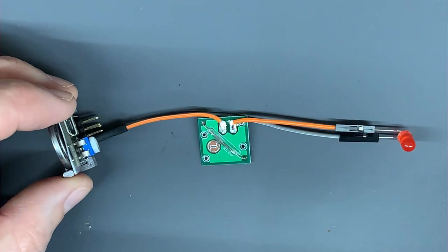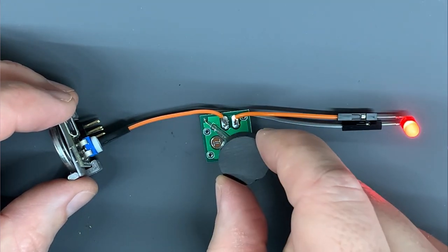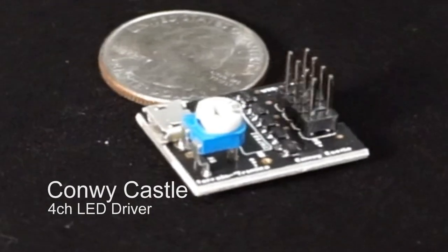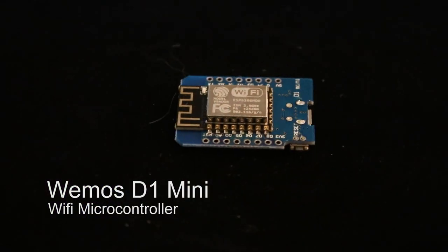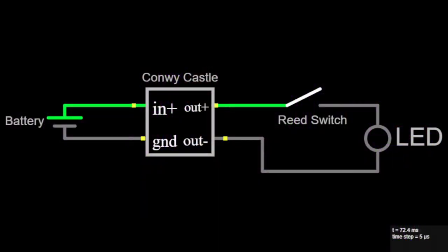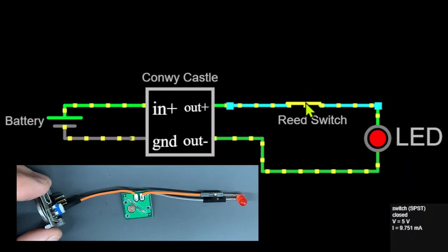Now for the electronics. There are a million ways to wire things like this up — from a simple CR2032 battery connected to an LED all the way through to a Wi-Fi microcontroller that can talk to your home automation system. However, for the sake of simplicity, most of the puzzles I design use a TerrainTronics.com Conway Castle board, and for getting more fancy, a Wemos D1 Mini board along with a Carnarvon Castle circuit board. Reed switches are typically open when no magnet is nearby and closed when a magnet is near — an open switch does not pass electricity, a closed switch does.